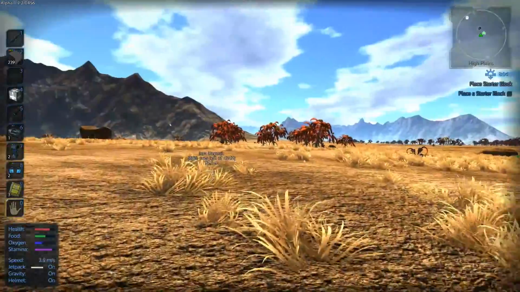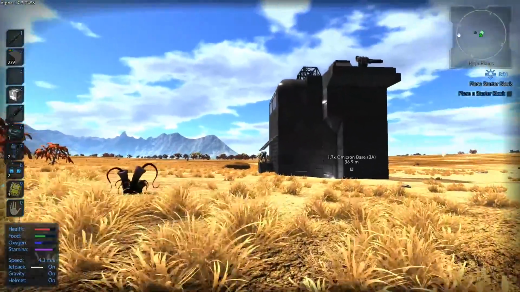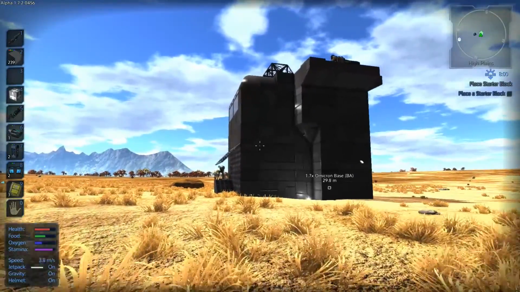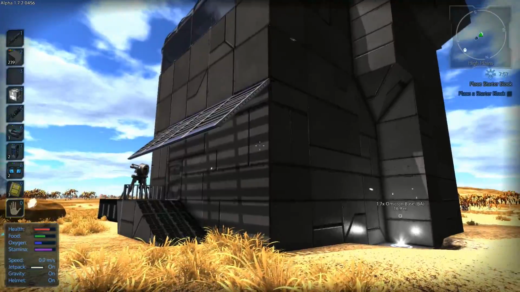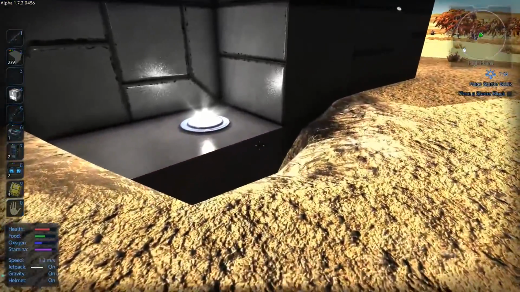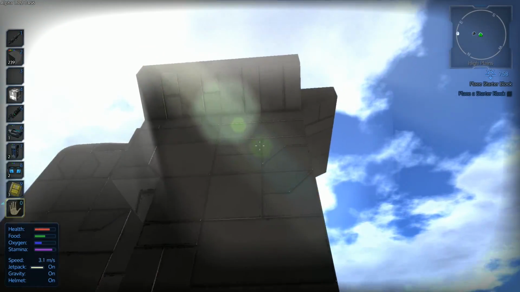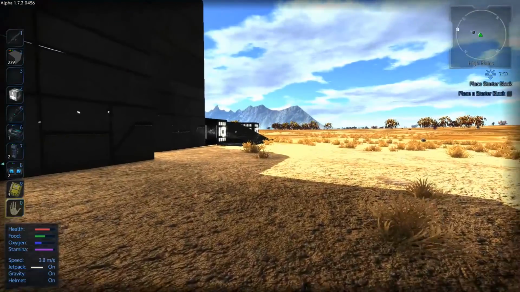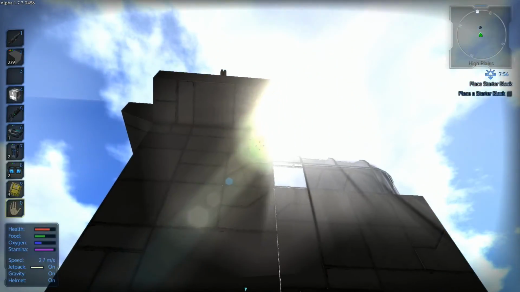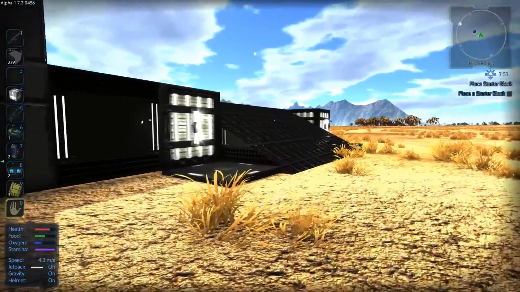So yeah, basically that's what we've been doing. I did go ahead and finish the base, as you can see here. Very simple design. I did do a texture pass on it. I have to come back and texture that. So what we've done is we've gone ahead and put in the tower with the cannons on top. The base actually was really well defended. I was very surprised. The cannon did get taken out, but only because it ran out of ammo.